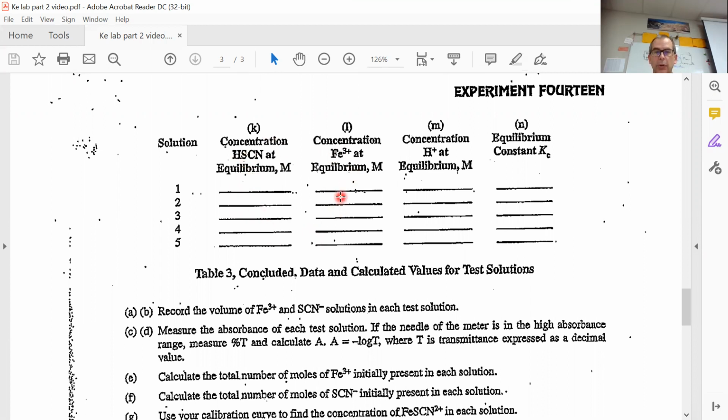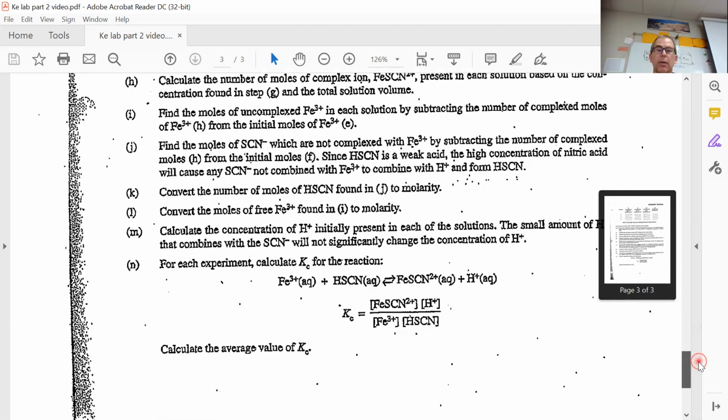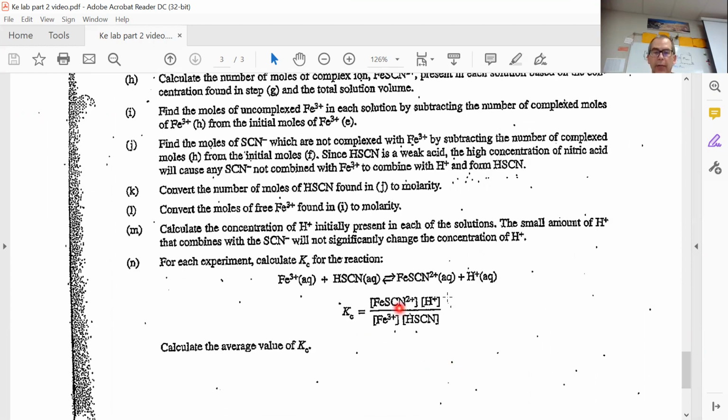Once you have those and you have all your values, you can plug everything into this equation and figure out the KE. And you're going to do that for solutions 1, 2, 3, 4, 5. Ideally, they'd all be the same. They may not be. Think about it like when we did the rate constant in the reaction rate lab, and whether they should come out the same or not. This time, we're not looking at fictitious data, we're looking at real data. So we'll see what happens with that.